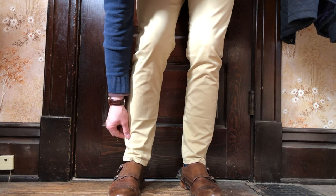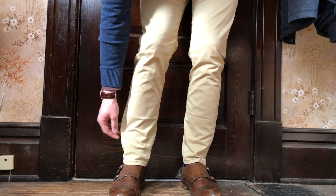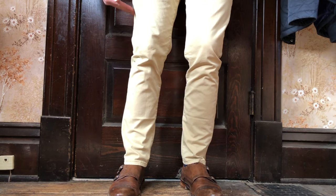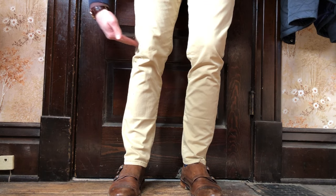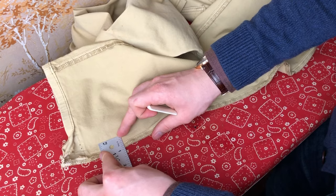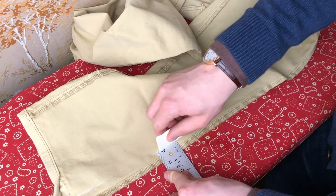Now, you may be asking yourself: where do I taper these back in at? Well, if you're taking it in about an inch or less — which is standard — you just take it in from the knee and then take it down to the hem. But if you need to take in a lot more, you might want to taper it from the old seam up into the mid thigh, then take it down to the hem. That simple. For casual pants like these, I wouldn't suggest going much higher.